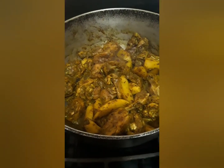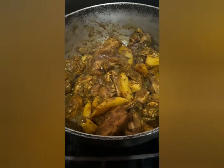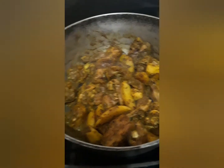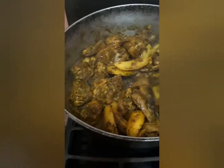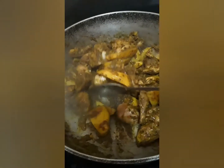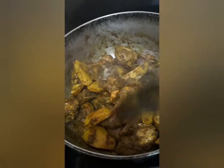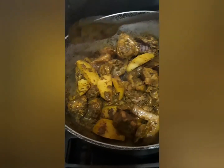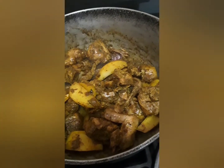The chicken was cooking on a low heat covered, so I just removed that cover, and now I'm going to give this a little stir to make sure that it is not sticking to the bottom or the sides of the pot. Now we would want to add some water in here for this chicken and potato to further cook for like about 30 to 35 minutes.